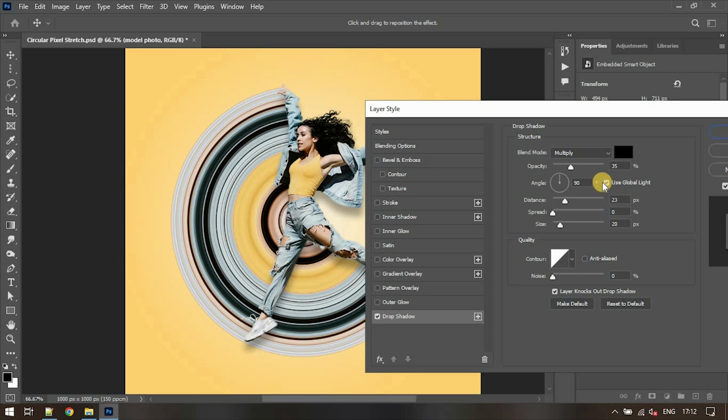Make sure your distance and your angle are right. Let's just make a little correction to this. Let's say 80. Distance is 25. Spread 0. Size is, let's say, 15, and press OK.